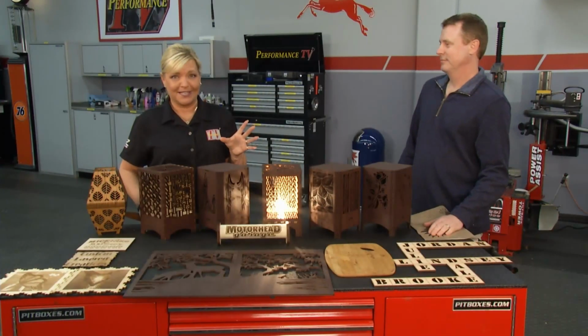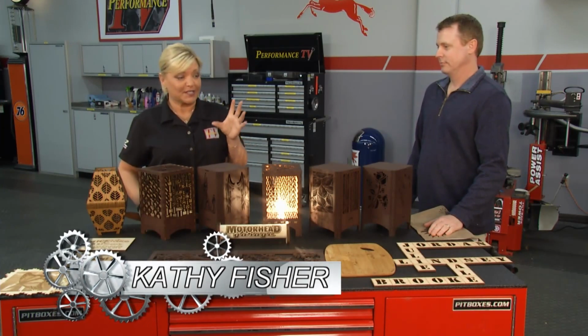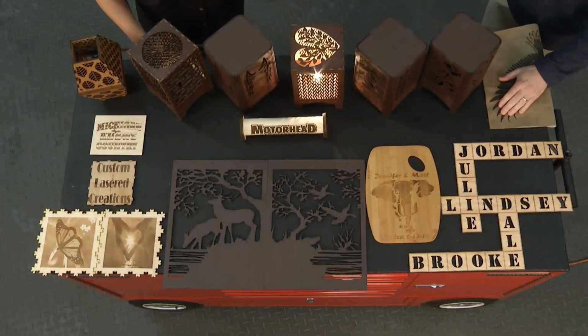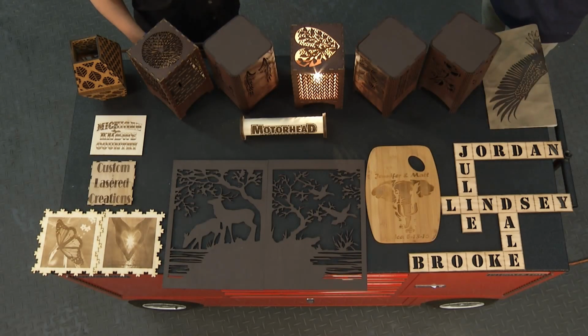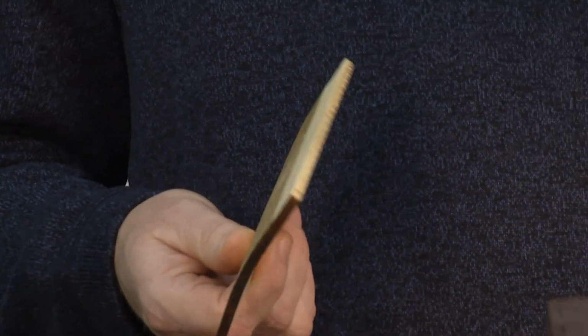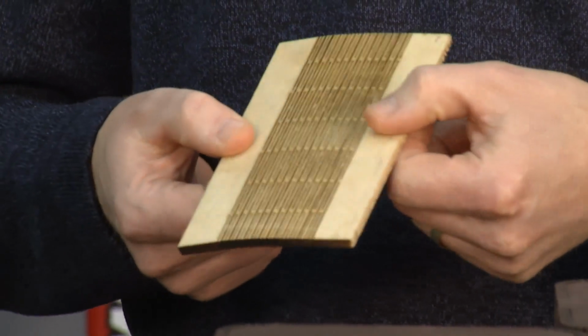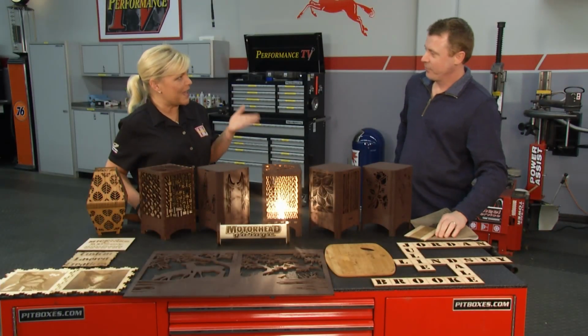Oh, Robert, let me tell you something. What I've been able to see an AP laser do just keeps getting more and more fun and intricate. And Dale, I can't believe what all you guys have created. Yes, and it's a lot of fun doing it. For example, the one we did in the machine earlier today is a custom lamp. It's cut out of one piece of wood. And what we do is we create what's called a living hinge in the corners, which allows us to flex it and create the square shape. Now, wait a minute. It stretches and flexes. Check that out. And you were able to do that with the AP laser.